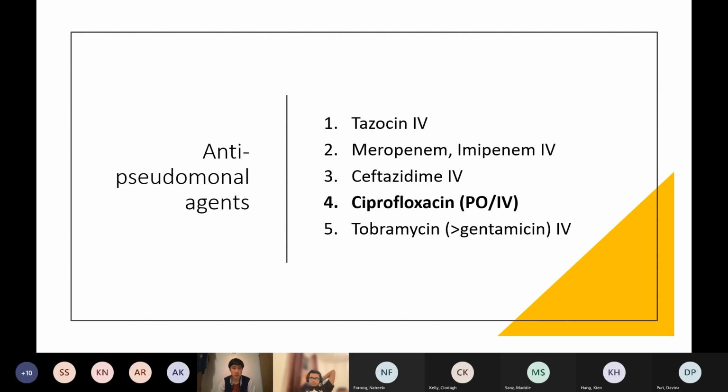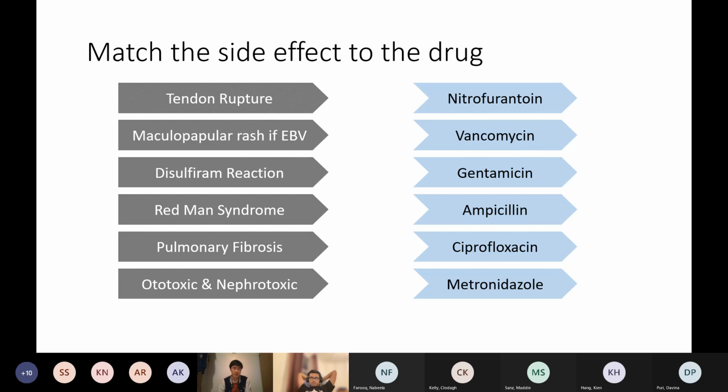Okay. The other cheat sheet is, like we said, side effects get tested a lot. So let's match the side effect to the drug. You don't have to go about it in order, but if in your answer you put the side effect and then you put the drug in the same answer, that'll make it clear. Or write it down on a piece of paper. It's up to you how you want to do it. But this is really useful for exams. There is one drug we haven't talked about. There's only one we haven't really talked about.